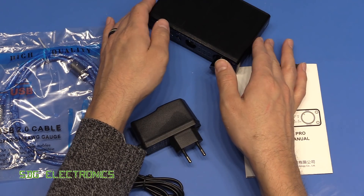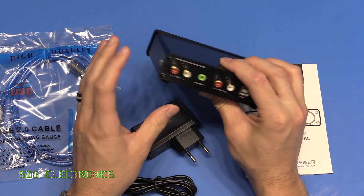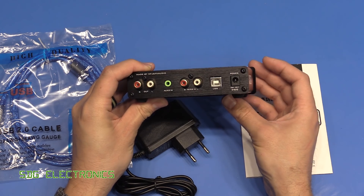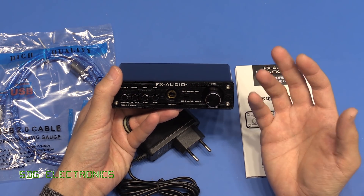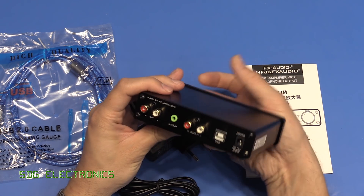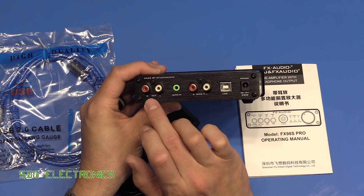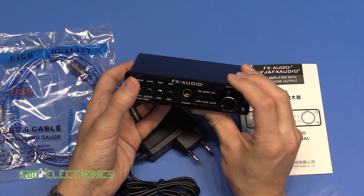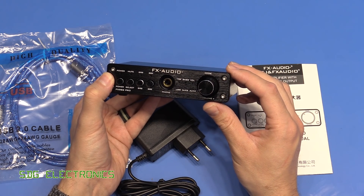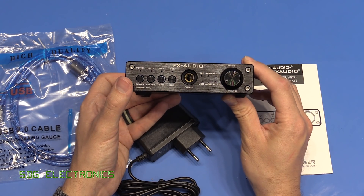In this video we're going to be looking at this audio DAC and headphone amplifier. It's a device you connect to your computer via USB, and it has a 16-bit DAC which will allow you to either drive your headphones directly from the front port, or connect it to your hi-fi via the line level output on the back. This is particularly useful for laptops, which notoriously have really bad sound cards built in.